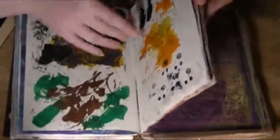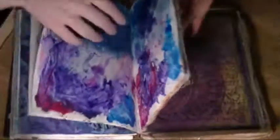So when I'm actually testing, and I'm going to do a lot of testing, I'll do a gesso page and a non-gesso page. I have another page in here somewhere that's like this, and here's another one. This is the colors that I'm going to use tonight. This is them again, with different techniques as well. But I'll do a gesso page and a non-gesso page because I like to compare and see the difference.